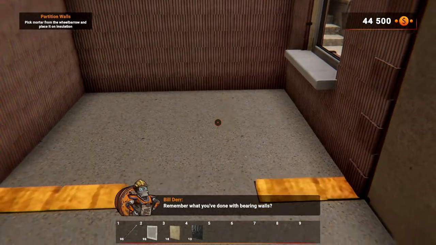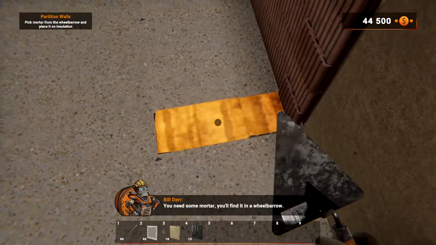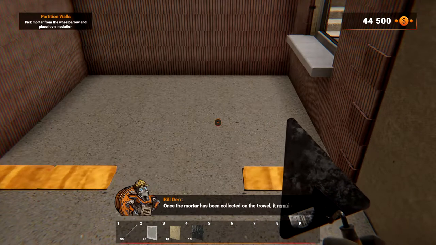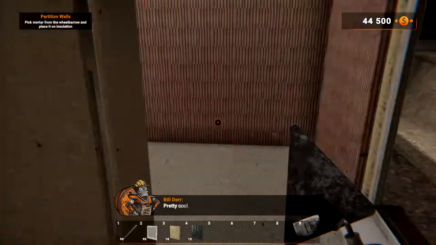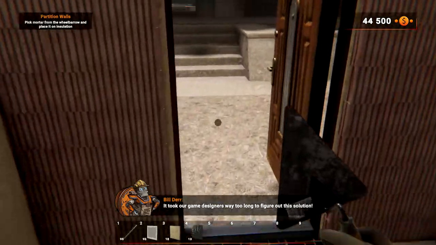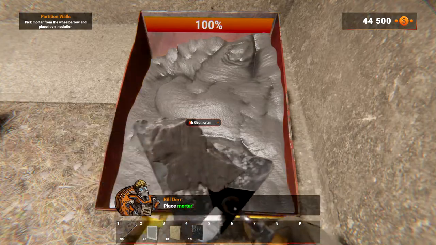Remember what you've done with bearing walls? You need some mortar. You'll find it in the wheelbarrow. Once the mortar has been collected on the trowel, it remains until you've exhausted the stock in the wheelbarrow. Pretty cool, right? It took our game designers way too long to figure out this solution. Place mortar!